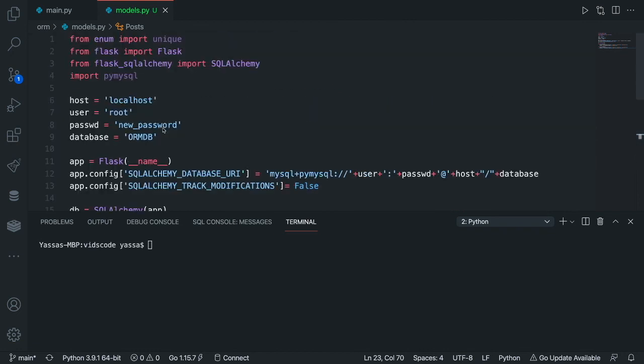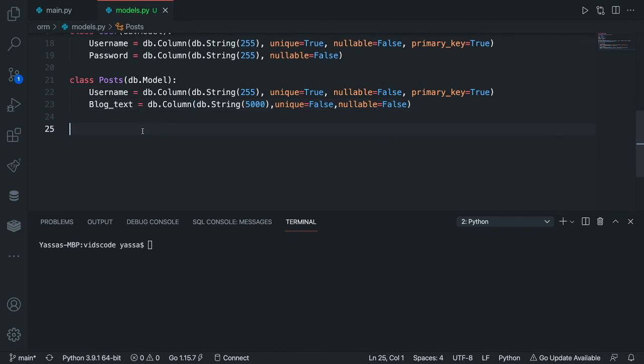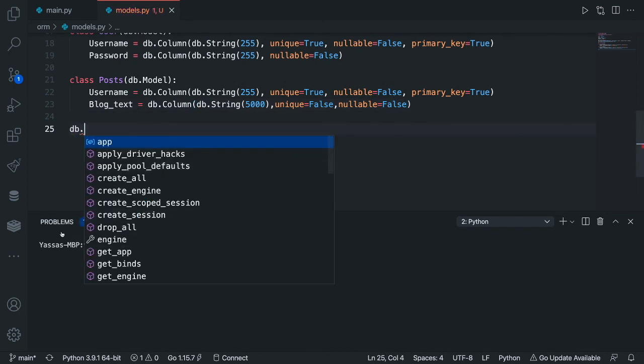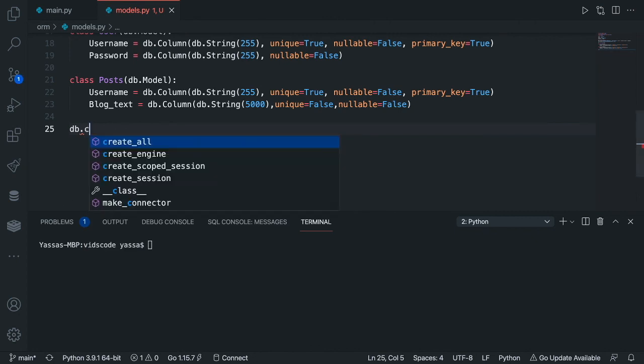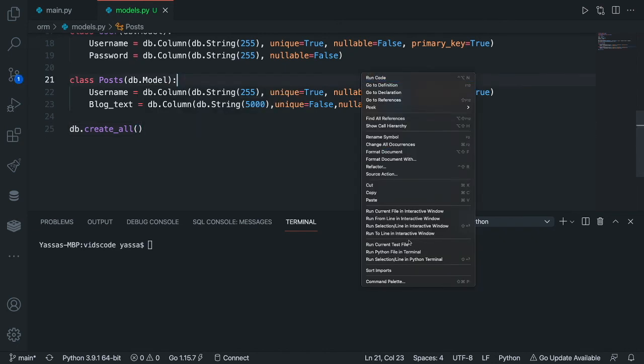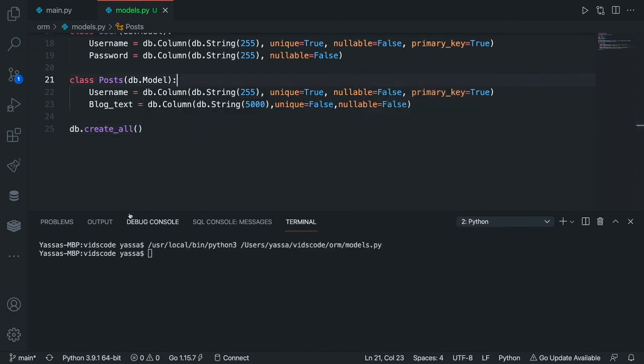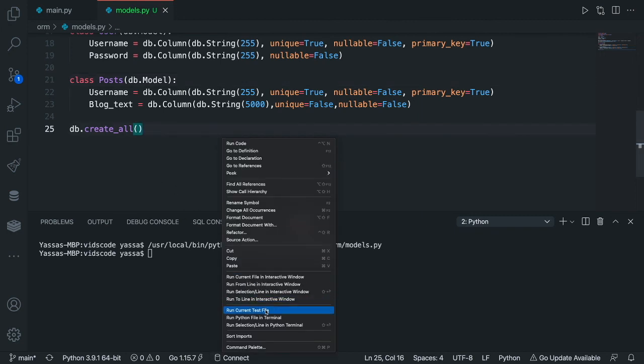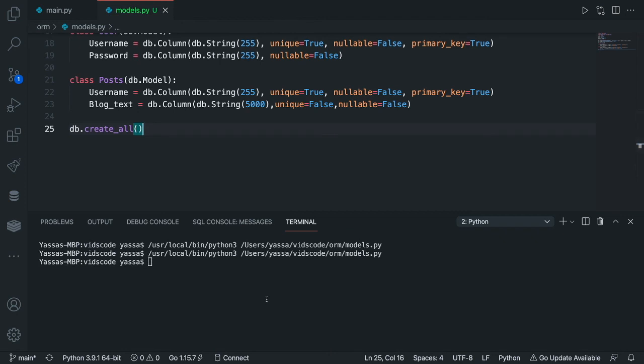Okay, all right, now we finally built out our tables. But now you might be wondering, okay, how do we run this? How do we build this stuff out? To do so, we're just gonna go over here, and we're gonna write db.create_all. Okay, now I'm just gonna run this. So yeah, as you can see, nothing happened. That means that there are no errors. Okay, and I can even run this again and it won't cause an error even though I've already built the tables. This is because the ORM takes care of these things and it checks to see if it already exists.